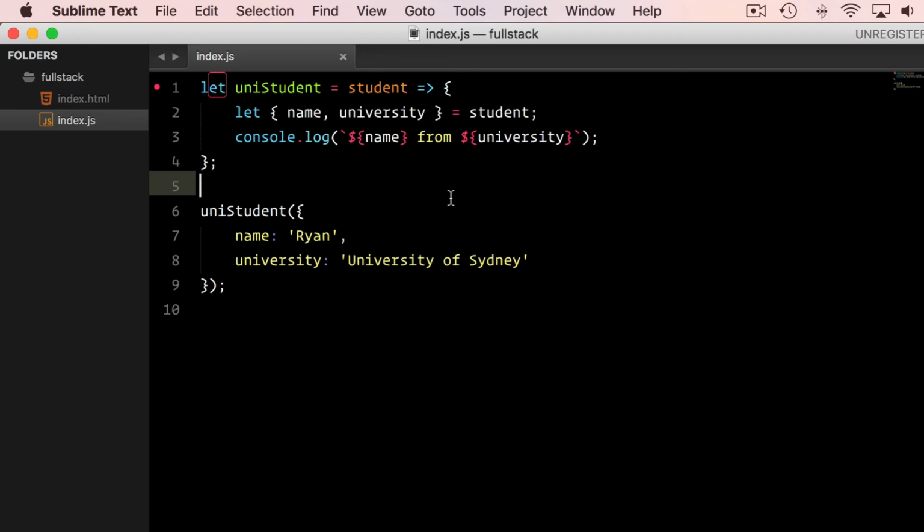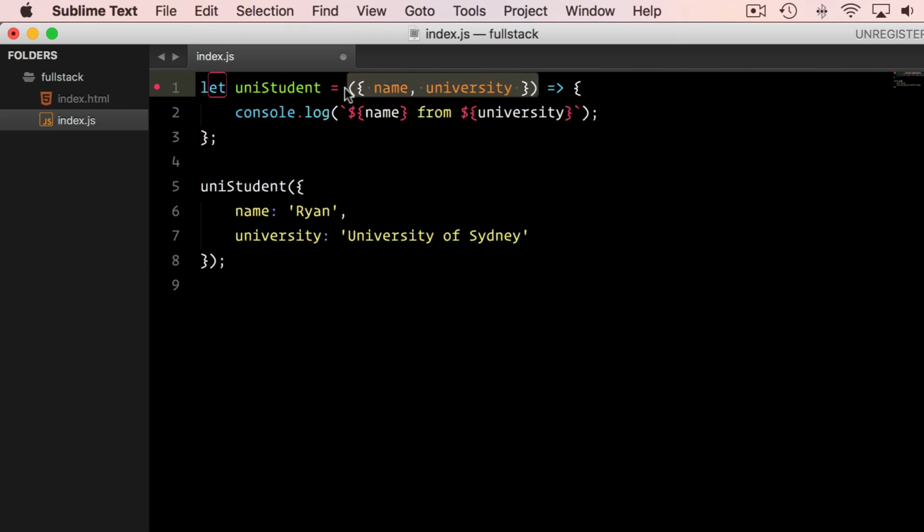So that's cool, but you can go one step further. What you can do is destructure while taking it as an argument. So instead of even doing so, you can directly destructure while taking an argument. So you would normally use the parentheses if it is more than one argument, right? So within here, you can apply destructuring while taking it as an argument like so.